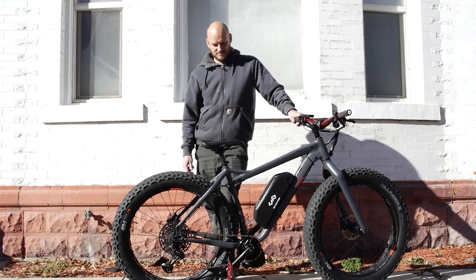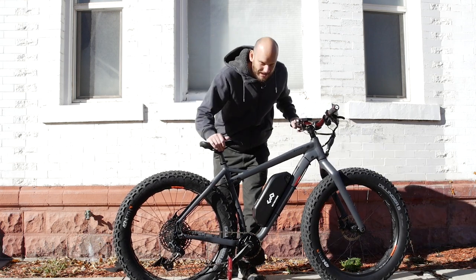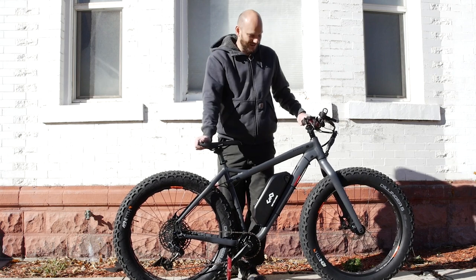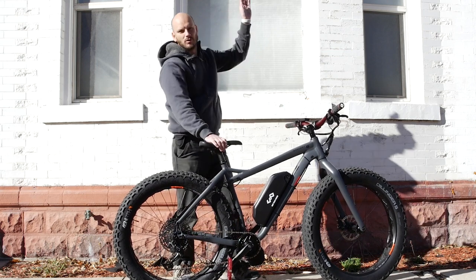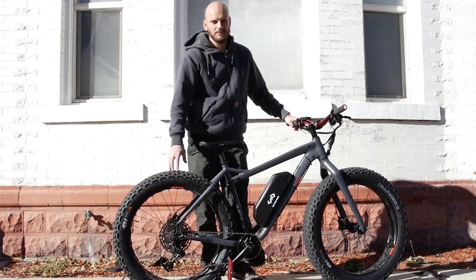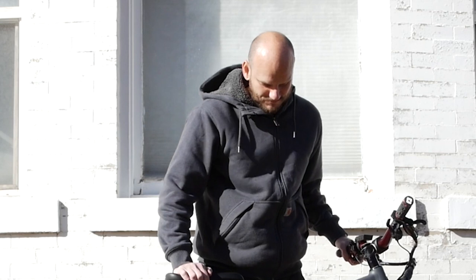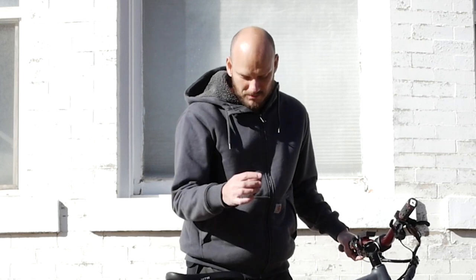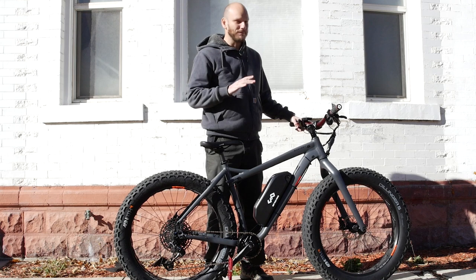You can see the hill climbing — if I was standing upright this thing would have thrown me right off, but you get down low and it just takes you up anywhere. This thing will take you up a vertical wall if you could hold on. It's that gear ratio. Don't worry about getting a super high-powered motor — think about your gear ratio. What kind of riding are you doing? Do you want low-end grunt or high-speed commuting?